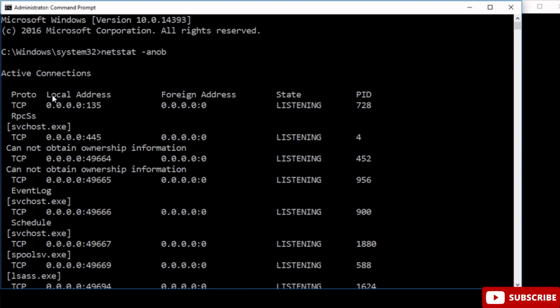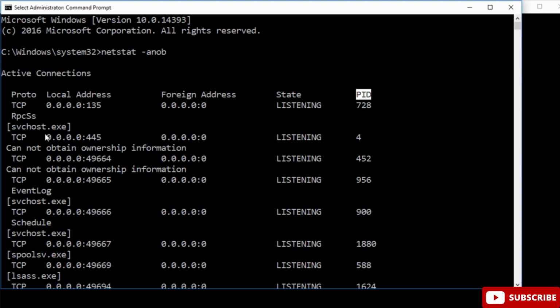As you can see, it comes back with a list of ports open and listening on the host we're on under local address, listening out to what's under foreign address, the state it's in, which these are listening, and the PID, which is the process ID, or the process that opened this port.